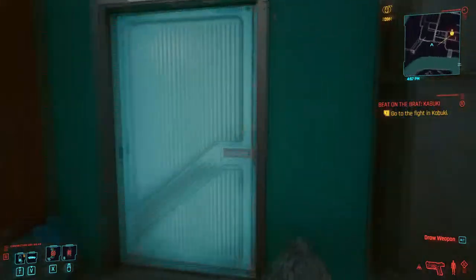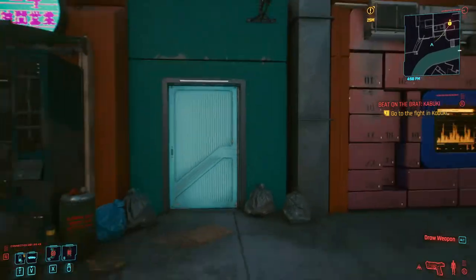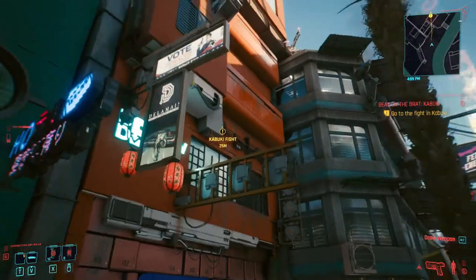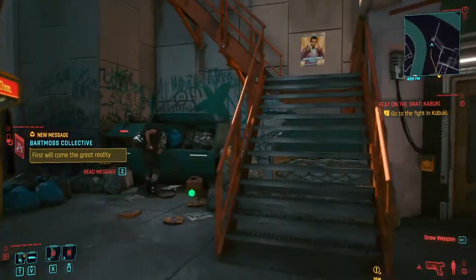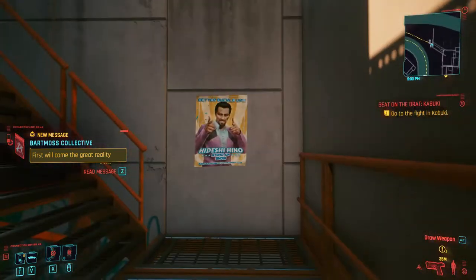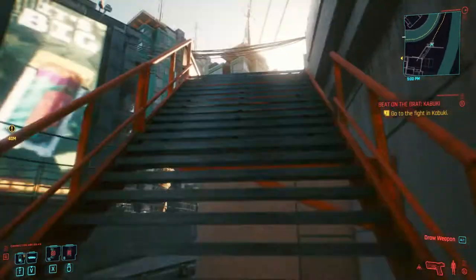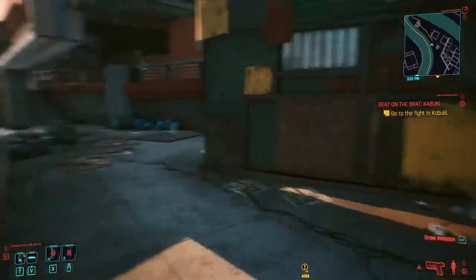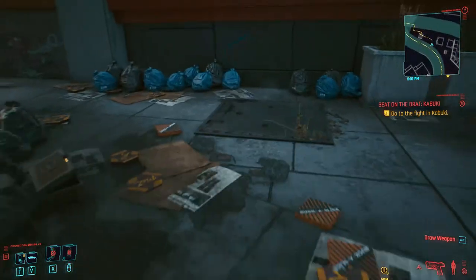Go through this door, maybe? Oh, it's locked. No option to pick the lock either. Upstairs? Huh. First come, well, great. Sure, what's this say? First, we'll come to great reality check with Usher in the future of the world. Okay, sure. Whatever. Where is it? Oh. Components. Cool. Alright, let's go check this way.